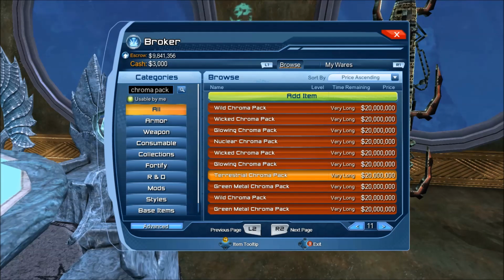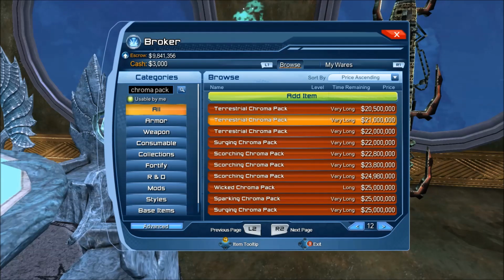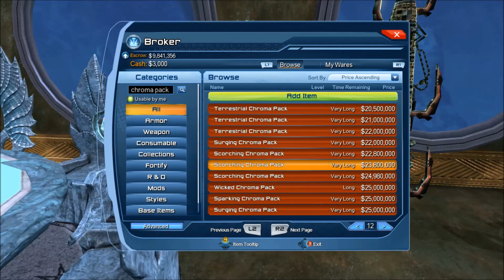Yep, these are a bunch of overpriced ones. Then we have green metal. You said the metal ones, despite how low they were before, are becoming more scarce. Alright, then we've got Surging, also making its appearance in the 20s.